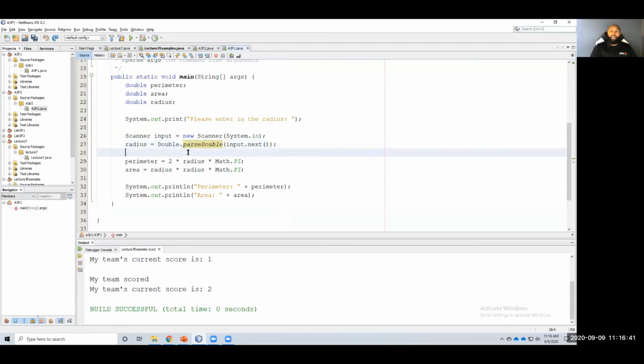You can convert integers into doubles, you can convert doubles into integers, vice versa. You can convert the types of variables into many different other types as long as they are compatible. For example, you cannot convert a string into a double without double.parse double. You can't just say radius equals this string. It won't work. It'll give you an error.